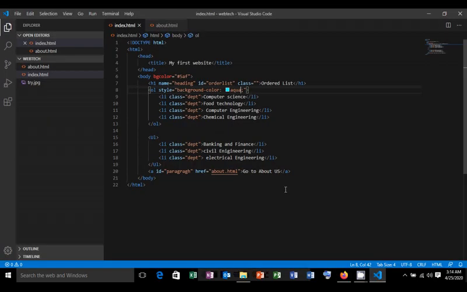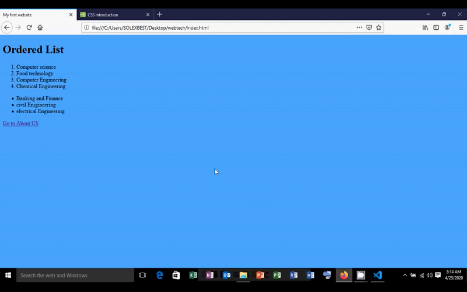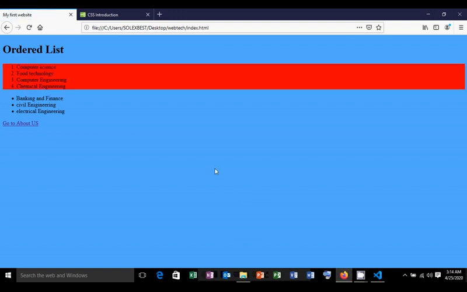So let's make it red. If I go back now and refresh, you can see it gives it a background color of red, and you can see where it takes. Remember I told you that everything is a box. Can you see it? It's a box.